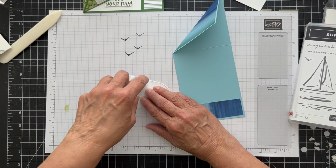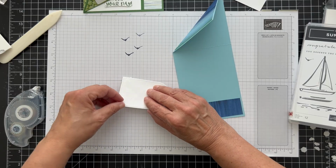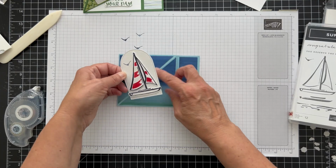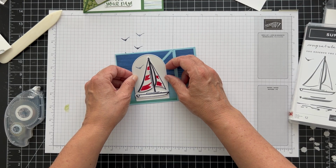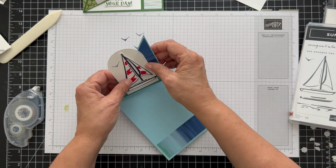And it's a little bumpy. So probably liquid glue would have been better, but that's okay. So let's put this right like this. Make sure there's no glue showing. Okay.